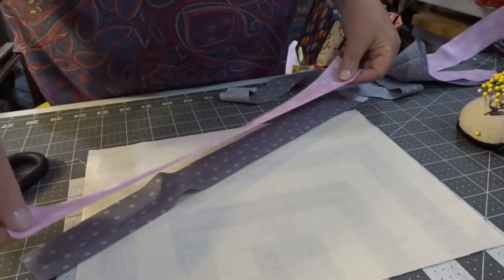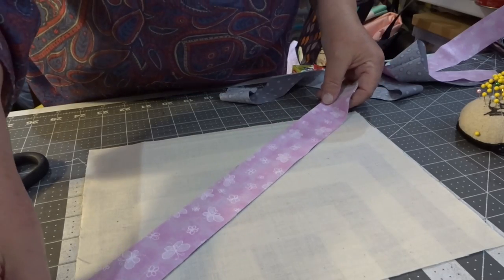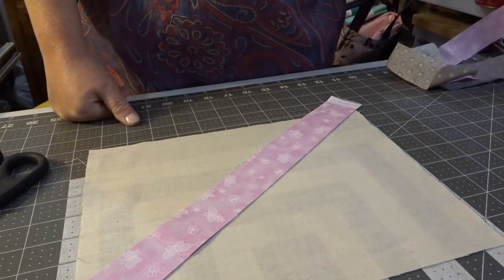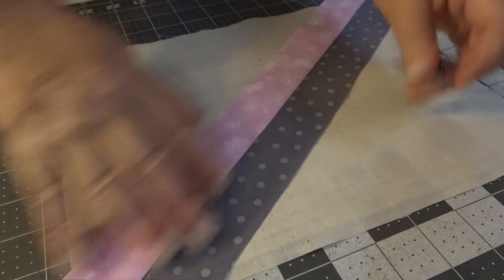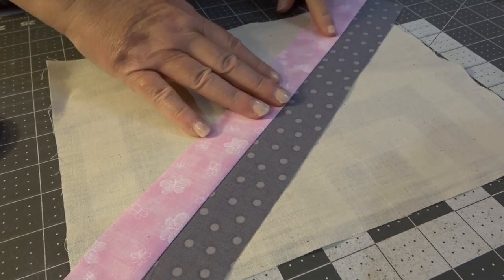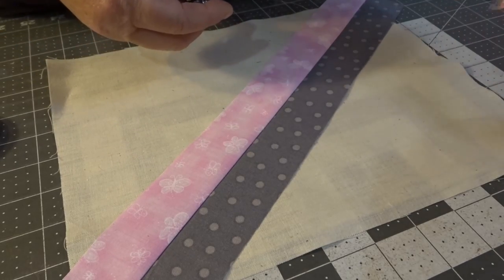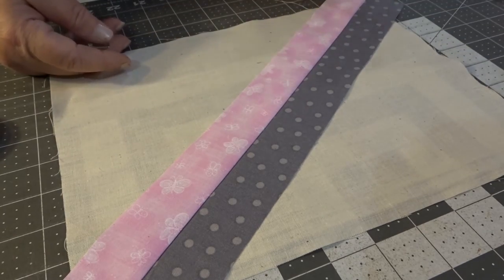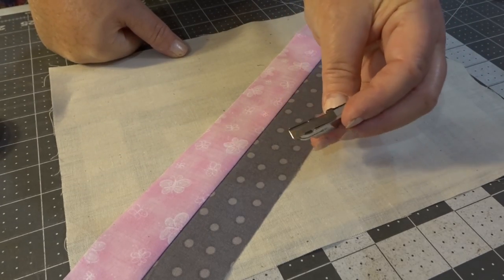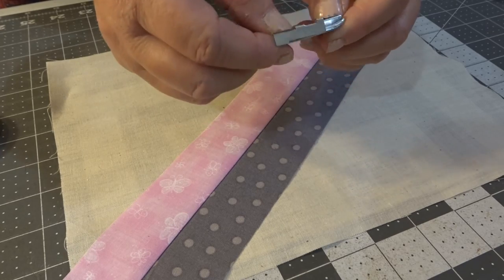Like I said, for step-by-step there is another video you can watch. I'm just going to show you how I start corner to corner, pin this, sew it down, and I'll see you in a few minutes. First strip is down — we're good. I am using one and a half inch strips. The swap I'm working on for my squares calls for one and a half inch strips, so that way I'm not having to cut more strips. I'm also using a quarter-inch piecing foot, which is very important for me.